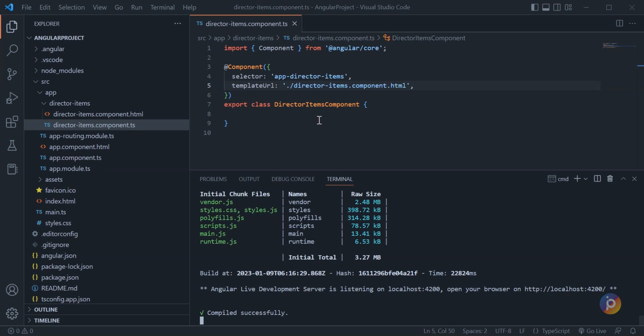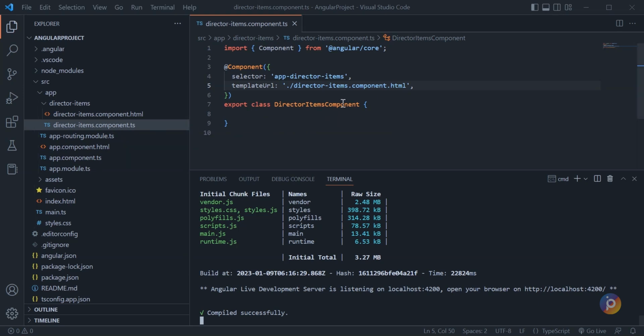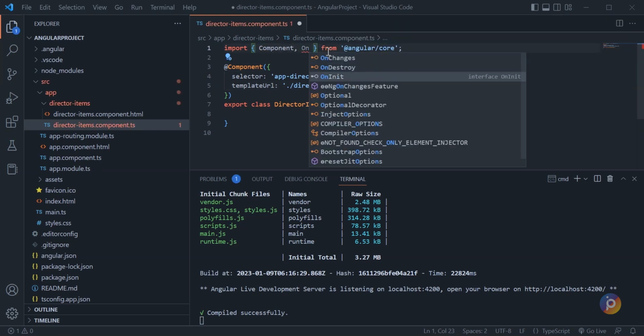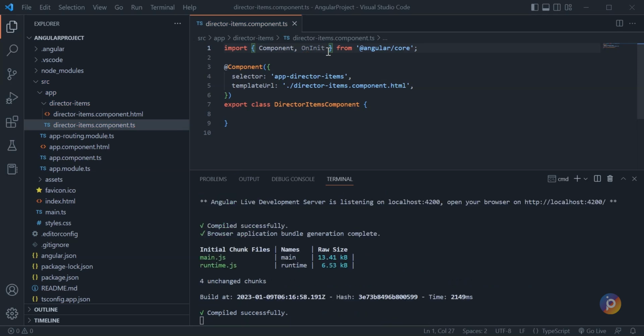Now let's go ahead and look into the component that we created. First, we have the director-item.component.ts file, and inside that you can see that it automatically imported the Component. And let's import OnInit too. So I'm just going to say OnInit. Let's save that.